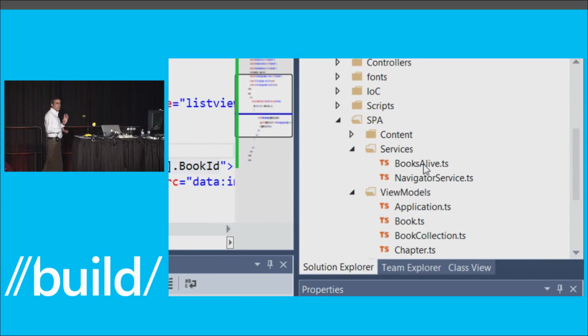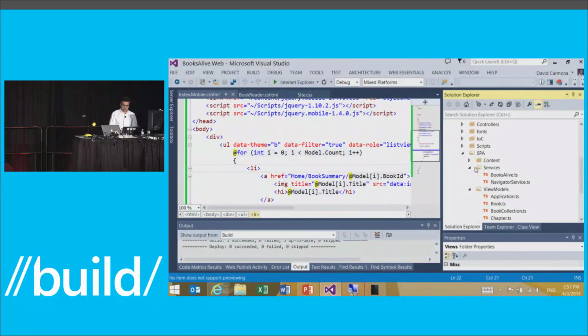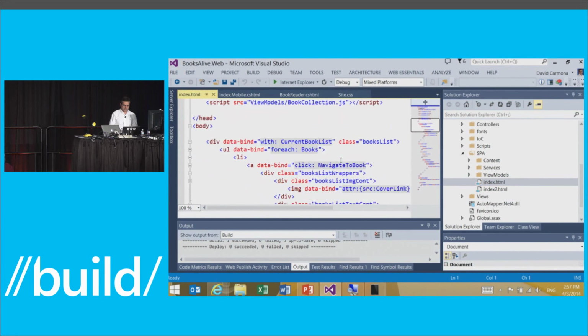That's the trick. And as you know, TypeScript is a superset of JavaScript, right? And it compiles to JavaScript. So it is fully compatible with existing JavaScript, and it will work on any browser, of course, because the result is plain JavaScript, right? So no problem at all. So once I do that, how do I connect this with my UI, right? So this is where I'm using Knockout. So let me show you, for example, this page index.